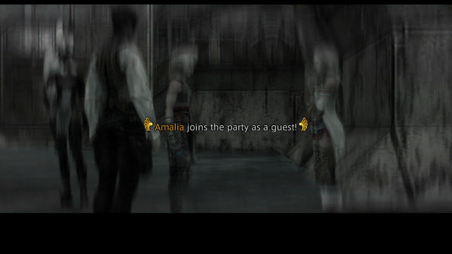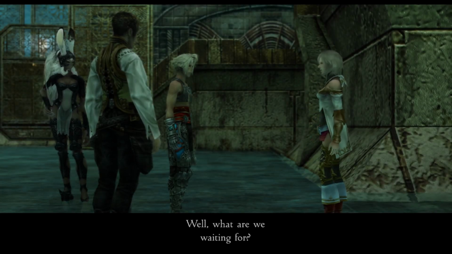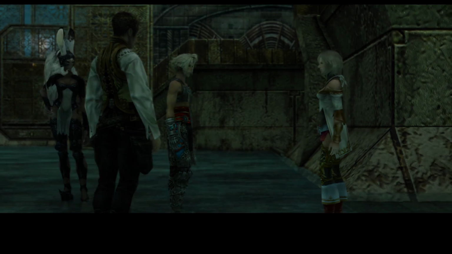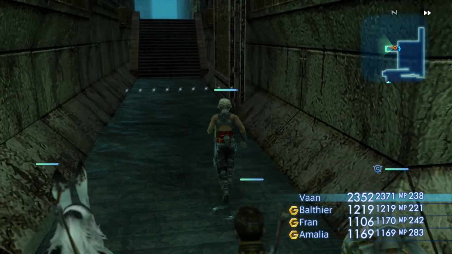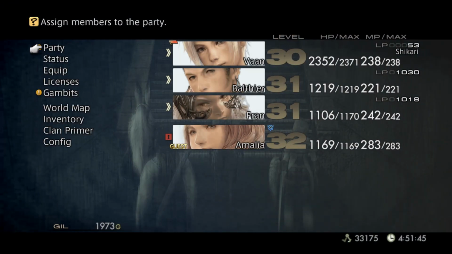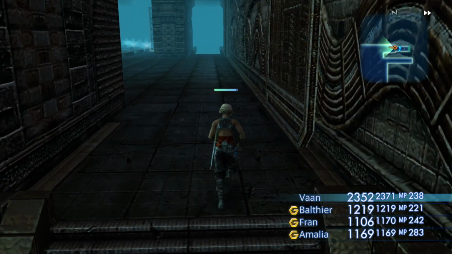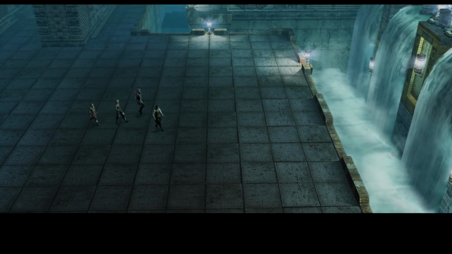Huh, that's weird. Usually you don't get a voice for the line for a tutorial thing. Well, what are we waiting for? But yeah, guest party members. Okay, yeah, not gonna be long for this world, but that doesn't really matter because, you know, level 32. Holy Christ, man, really going pretty hard into this.